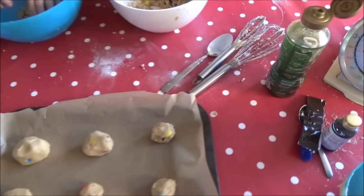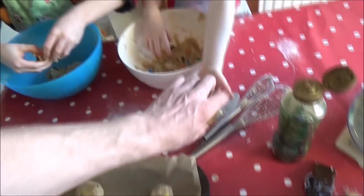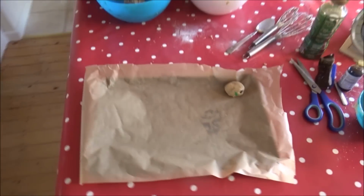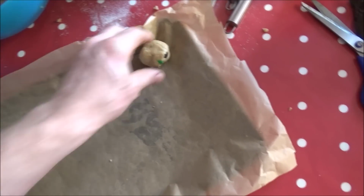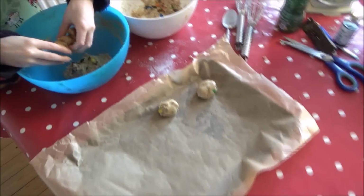Trying to work out the best place to place them on here. Okay, let's get another tray in a minute, all right? That much mixture left. That's good. We're on to tray number two. We're supposed to make 32 of these. They can't be massive. They've got to be quite far apart to spread out, haven't they? I've made 4 so far. Is that right? Keep going then.